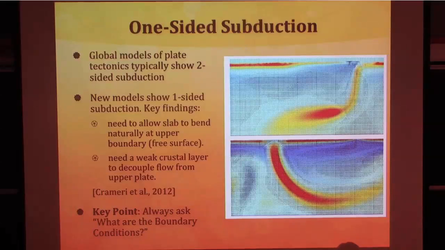I want to ask a naive question. So the weak, can you define the word weak? Do you mean it's brittle? Or like, what is weak, what is strong? Okay, so it depends on what part of the plate you're looking at. So if you're talking about the brittle part of the plate, it would be a low coefficient of friction or transition to plasticity as you go down in depth at higher pressure.